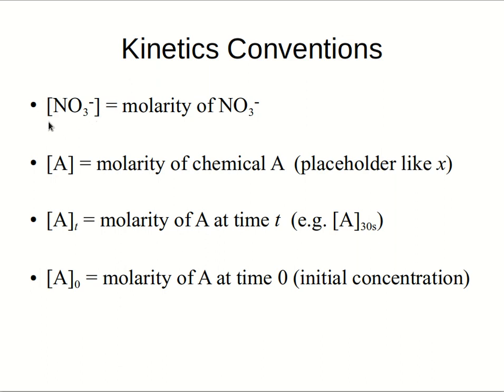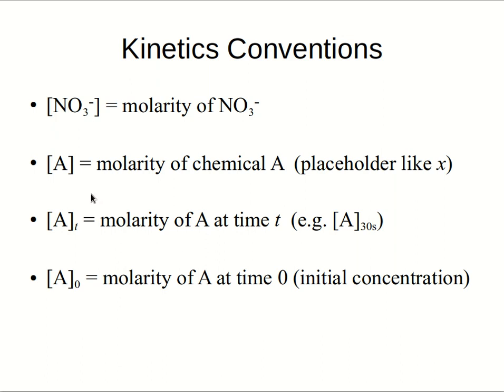And so I need a symbol for molarity of a chemical compound or of some chemical I have in solution. Square brackets around something means molarity of. It isn't a mathematical symbol, right? If you want to use parentheses in mathematics, that's fine, but square brackets mean molarity of. So [NO3-] means molarity of NO3-. If I want the molarity of sodium plus, I write square bracket, Na+, square bracket.